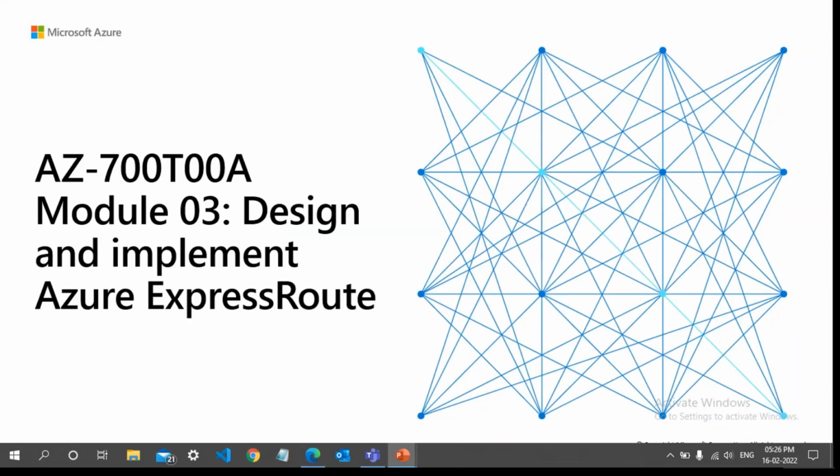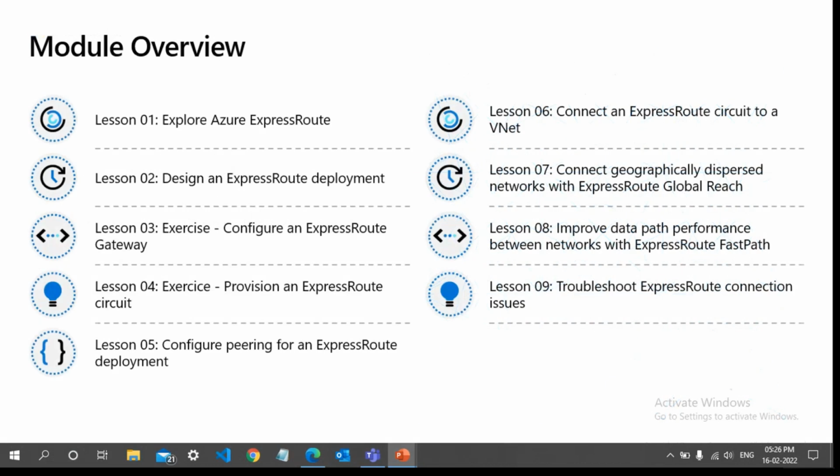With Azure ExpressRoute, you have a private connection to Microsoft Azure and to Office 365. In this module, we're going to learn how we can deploy our own private connection in Microsoft Azure. By private connection, I mean that you will have your own cables connecting your location, your facility, with Microsoft Azure data centers.